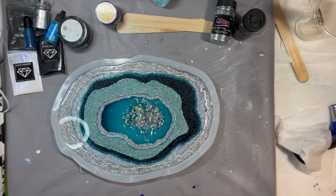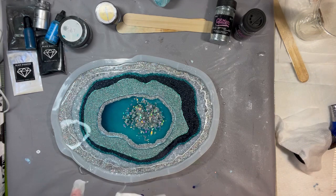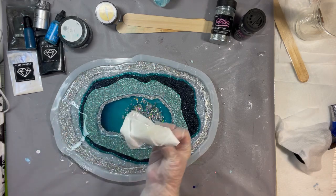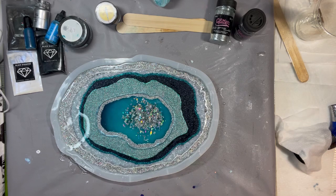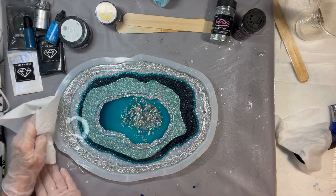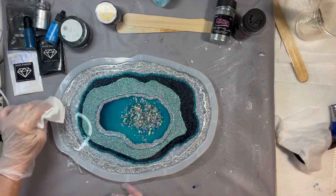So this is how we clean up a mess when you overflowed everything. Overflowed, not overflown. We're going to come in here and we're going to take some of this resin out, just like so. Best way to do it. Just do it again, so you get it from where it's not leaking out anymore. It's a terrible waste.